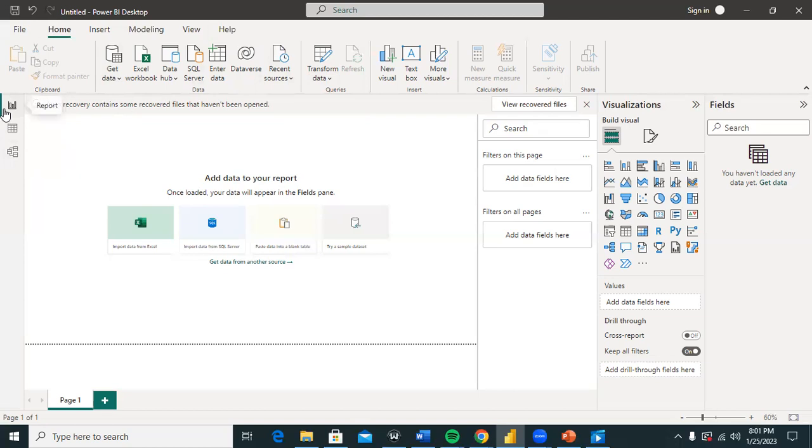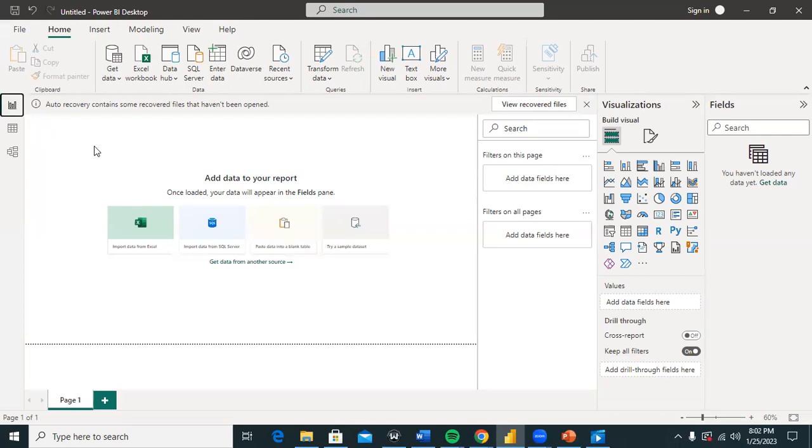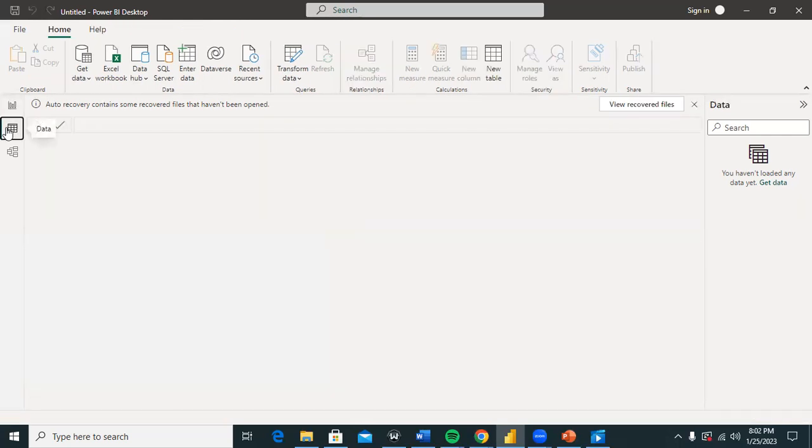Also, if you look at the left here, we have the report tab. This is the report section, where, like I said, you create your reports and build your dashboards. Then below, we have the data tab. The data tab shows you the data you are analyzing. Once you've imported your data to Power BI, the first thing you need to do is come to your data tab and check the data you've imported to be sure that it's actually correct and in order. And you must always have at the back of your mind what we refer to as data management.